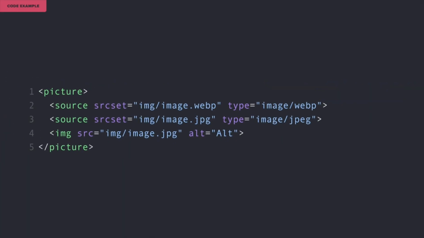Well, in HTML, you would do something like this. Use a picture element, add the WebP image as a source, and fall back to a normal JPEG. In this case, browsers that don't support WebP will simply use the JPEG version. But you're not going to really do that by hand in WordPress. You can use a plugin for it, and there are several available. You can simply do a search for WebP in the WordPress plugin directory.